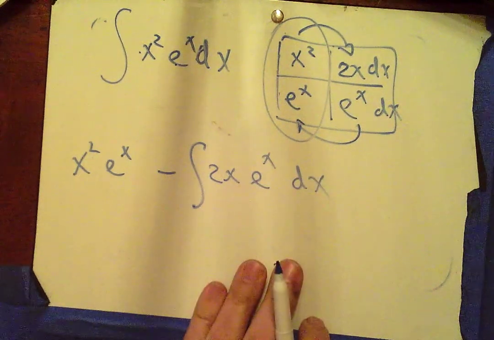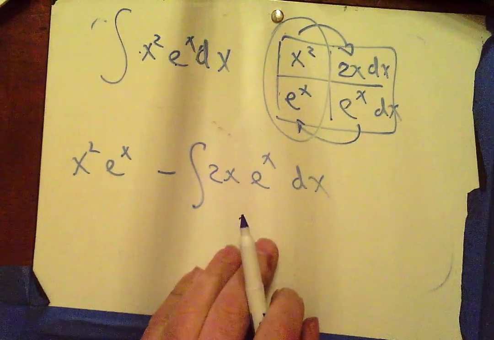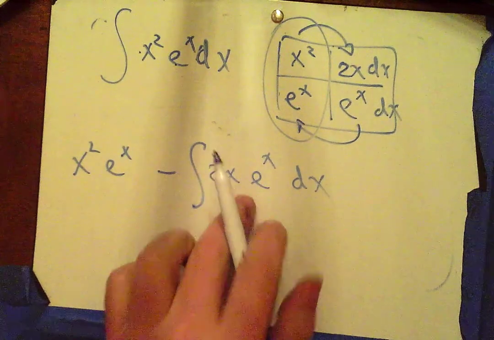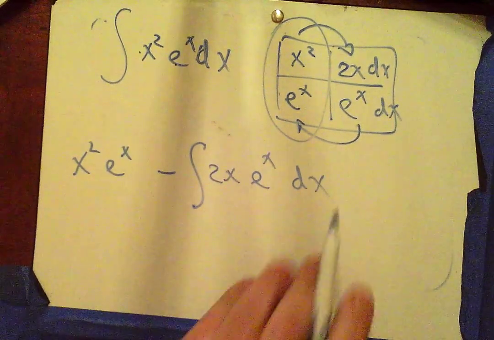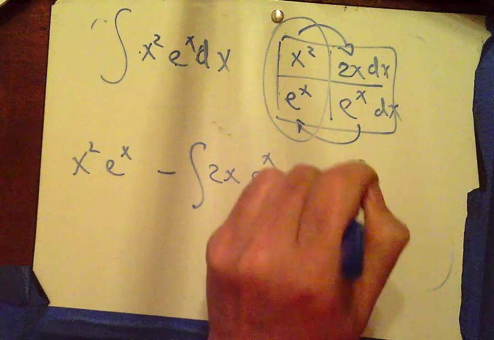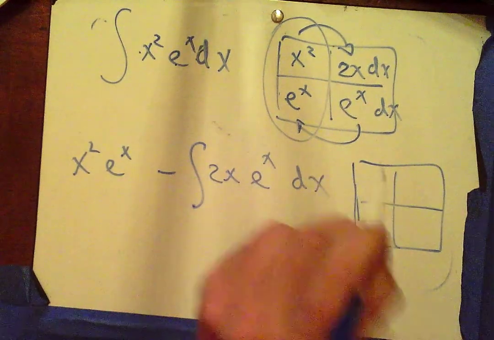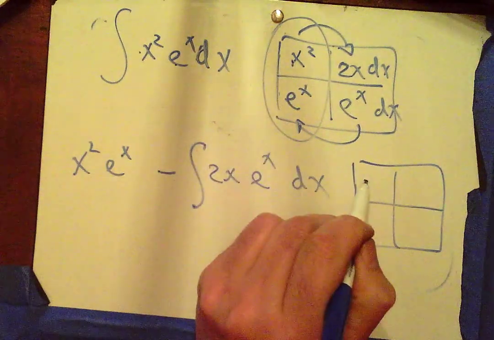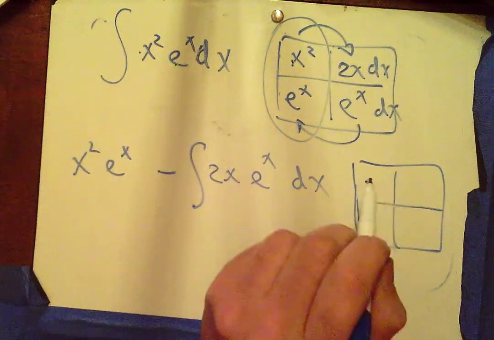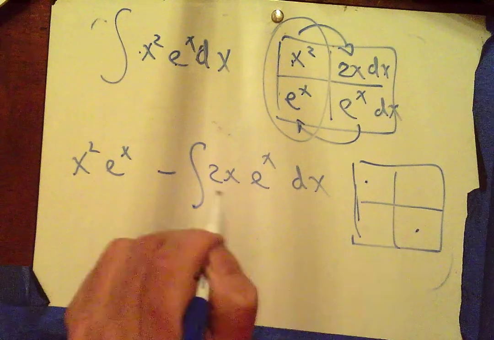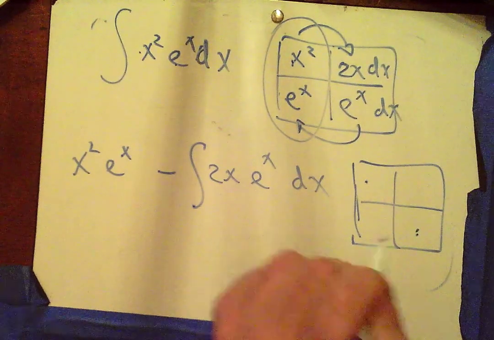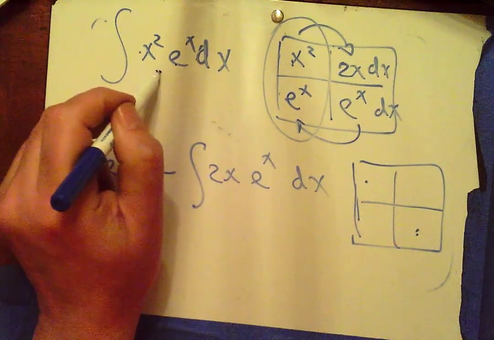Hey, do you recognize that? No, me neither. Guess what? I see a function and someone else's derivative. Yep, I got to do by parts again. So, look, if you started with a polynomial here, you got to keep going with the polynomial here. If, in fact, you put the polynomial down here, this 2x, and you do the antiderivative, you're actually going to end up back where you started.